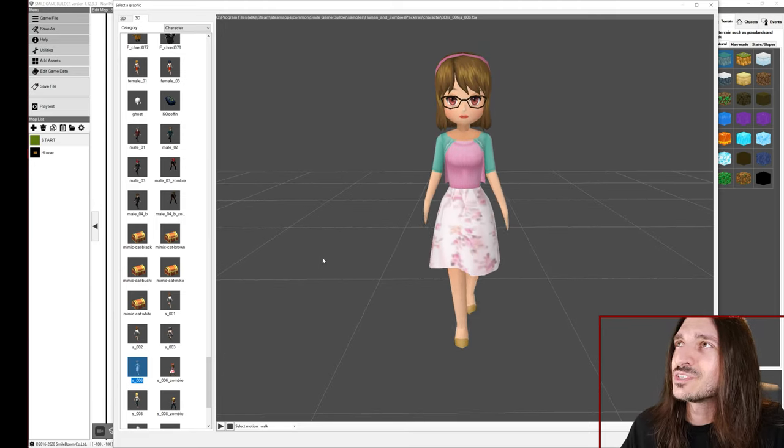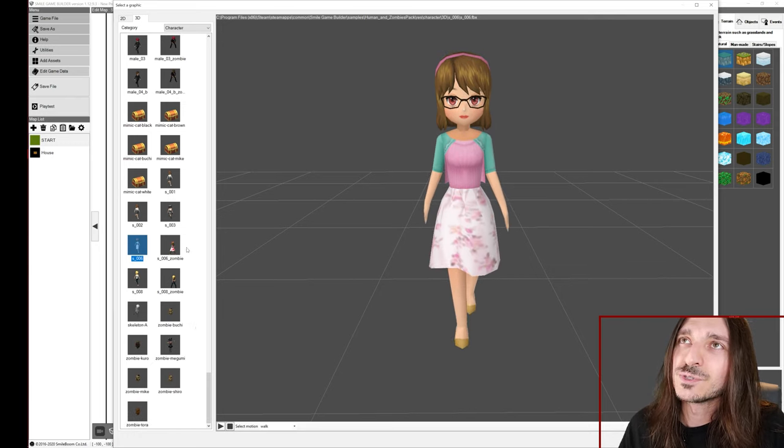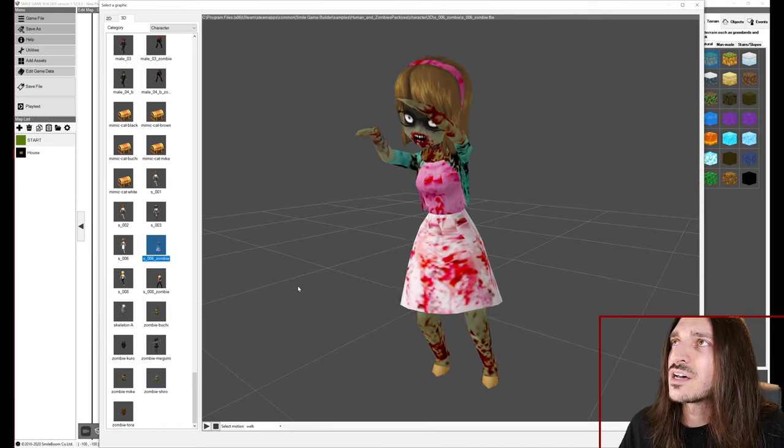It's very traditional-looking. But this is the Humans and Zombies pack, right? This isn't where things end. In fact, it's about to get kind of gruesome. Oh my god. She's actually a zombie.